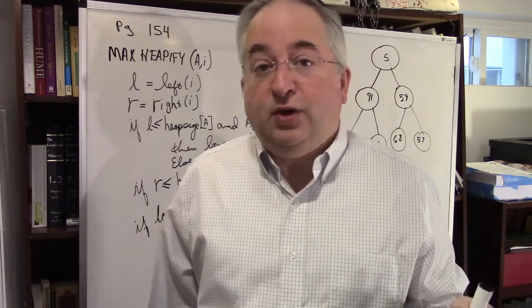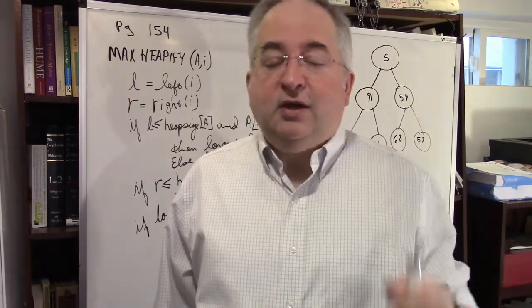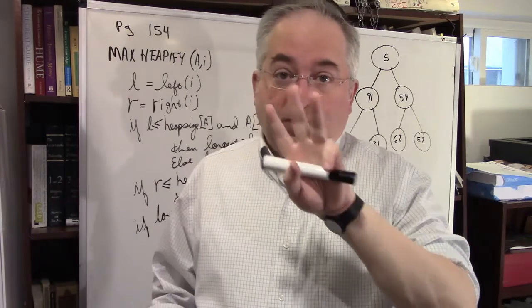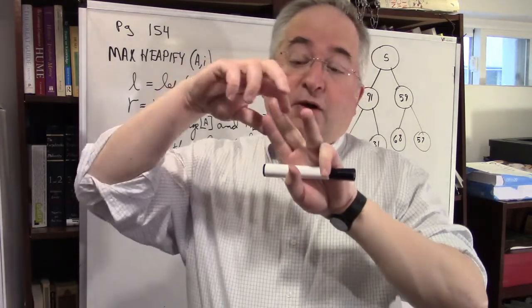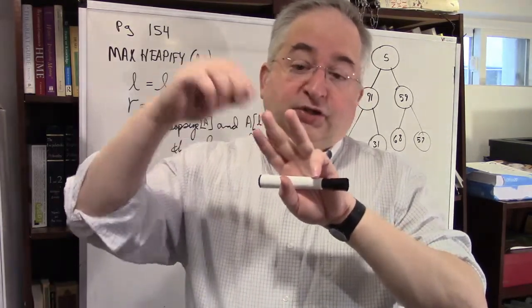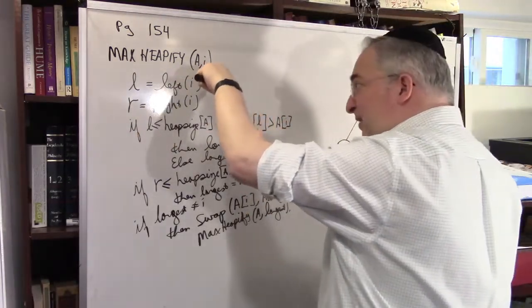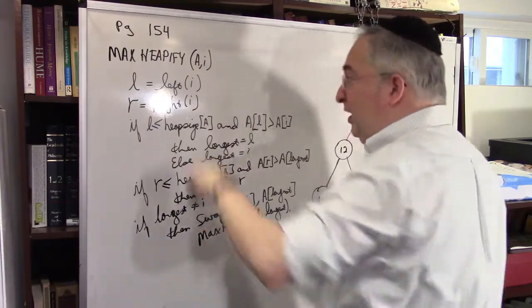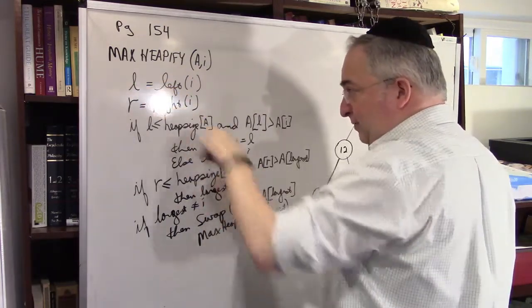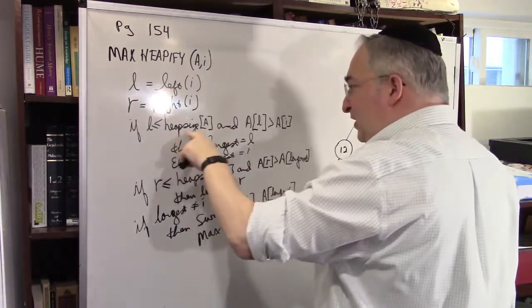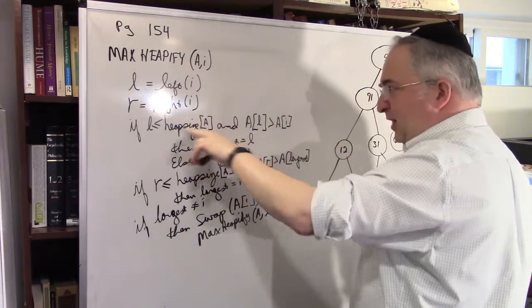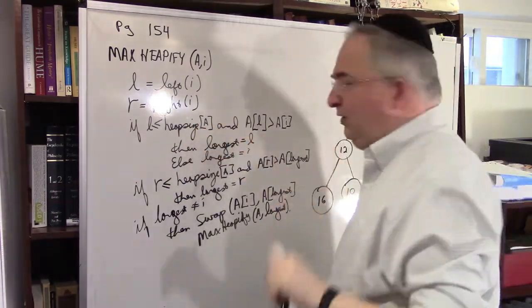Just how do you add 3 numbers? You do 2 at a time. Same thing here. When you have 3 things you want to compare, you compare 2 of them, and then you take the largest of the 2 and you compare it to the third one. So we're going to compare the element at position I, the father, the element at position L, and the element at position R. So if L is less than heap size, you'll understand what this is about later, okay?